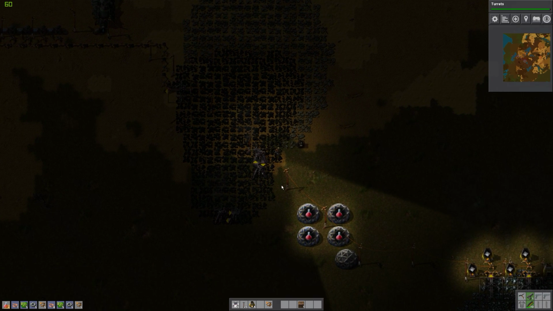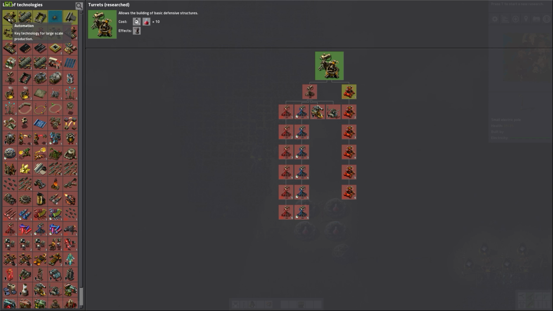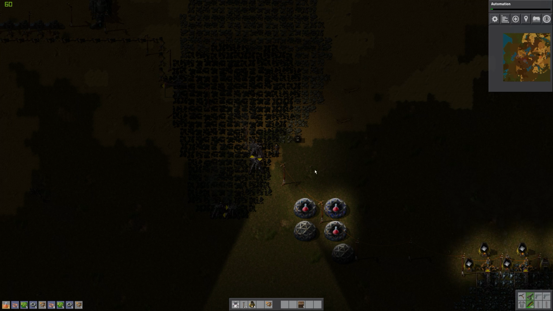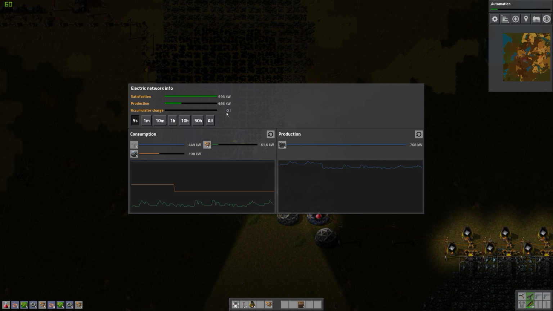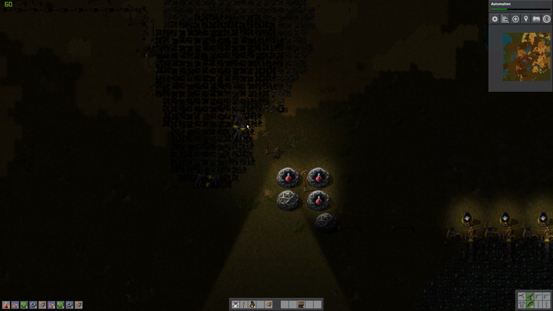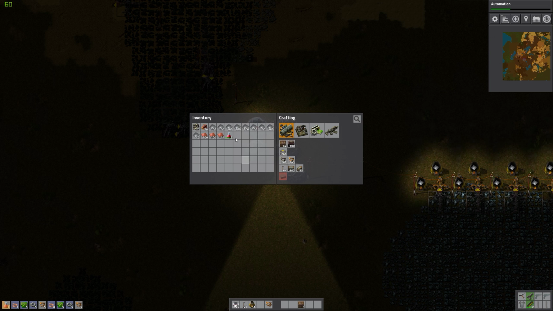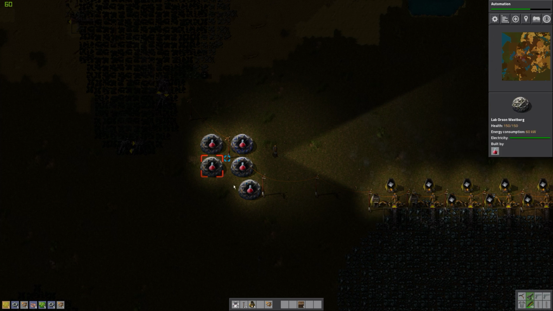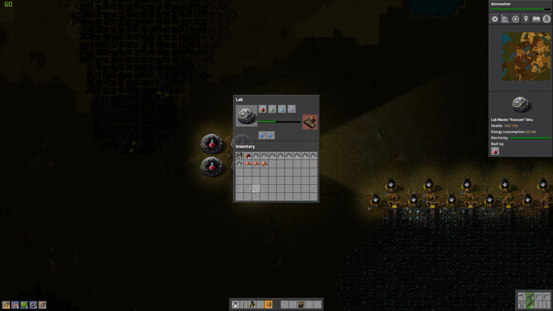Can the power... Oh, power pole's close. Okay, now we have the turrets. Of course, we don't have the damage upgrades or anything, but let's get automation going. Can we actually keep up with the power? Yes, we can. The power is fine. Come on. There we go. And as soon as these are done, we should be able to create automation for this.